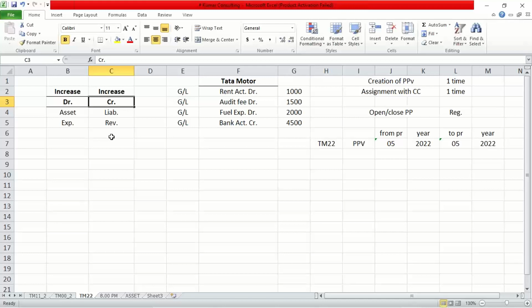Simple, guys. In this session, I'm not going to teach the accounting concepts and all, because this is not part of this session. But anyway, I just gave a very small example of the golden rules of accounting. If you know, it's okay, guys. If you don't know, multiple tutorials are there on YouTube and all. You guys can check.